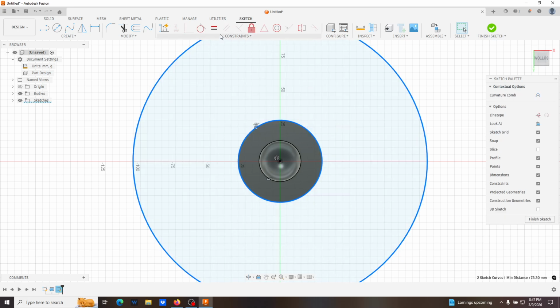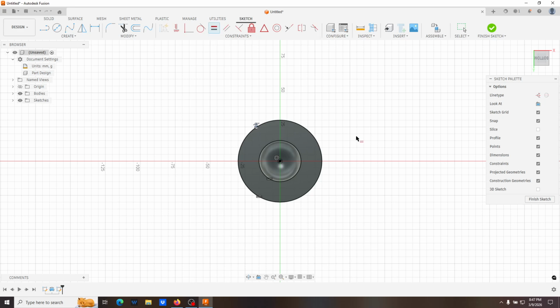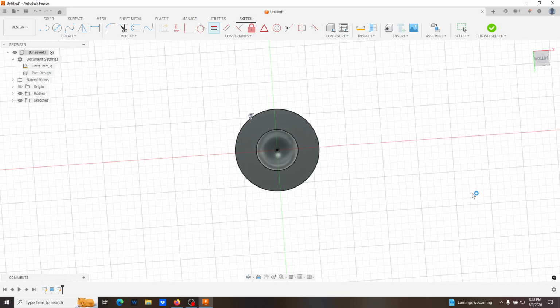Now you'll see that there's a projection tool. When you do stuff like this in Fusion, it'll automatically kind of infer the projection, but getting into that, and to be perfectly honest, I'm not even sure if I understand it cleanly, but it is something that's worth looking at. But for right now, we just want to go in there and start messing around. So I'll finish the sketch.